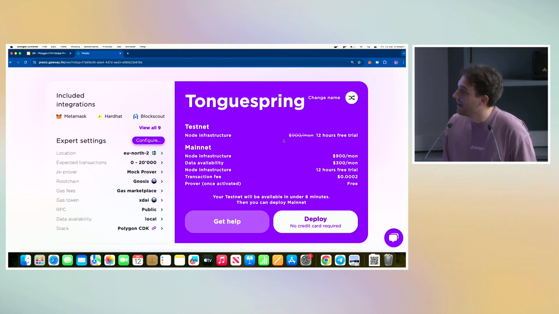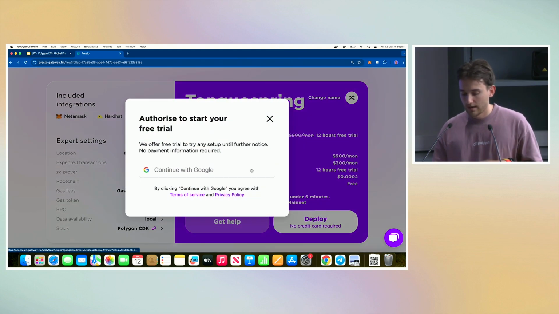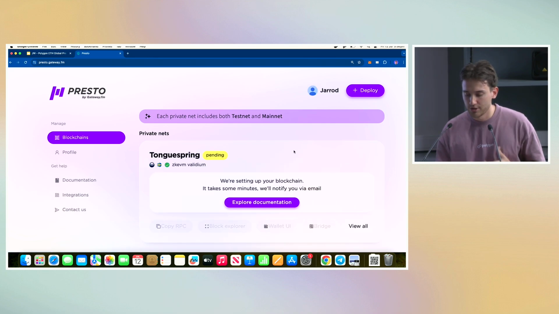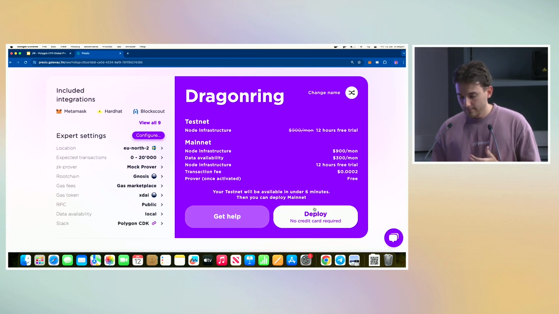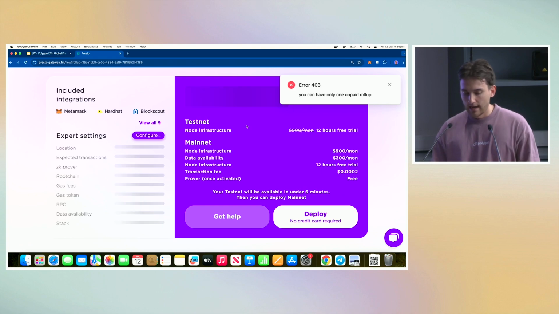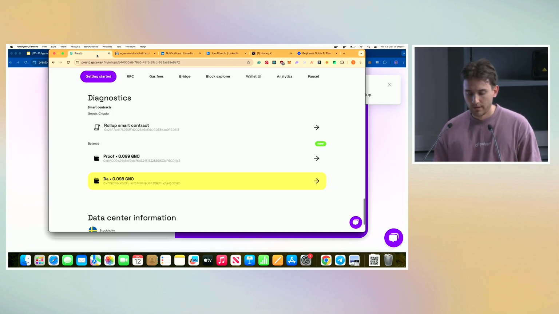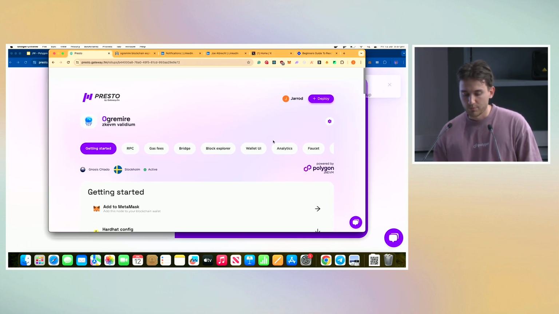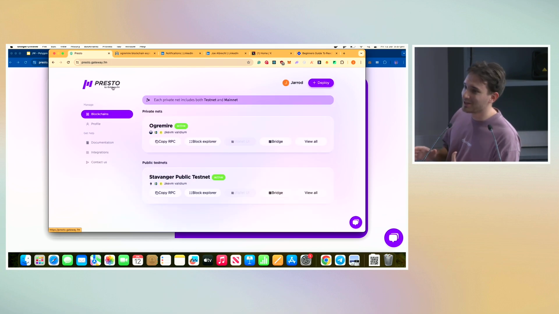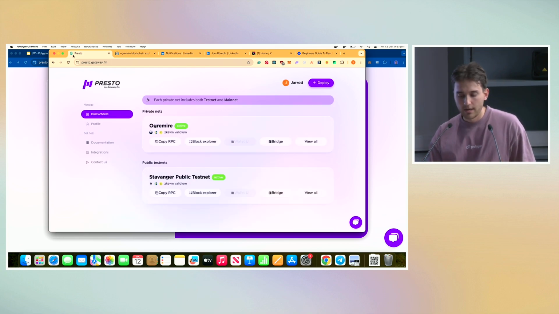But I literally just click deploy. You don't have to get a credit card. You don't have to put in any personal information. All you need to do is just click deploy. I've just signed in, sorry. Click deploy, and I already have one, so I will show you what it looks like once it's provisioned. So you literally just click deploy, you click through a couple of options. This is the default behavior here.